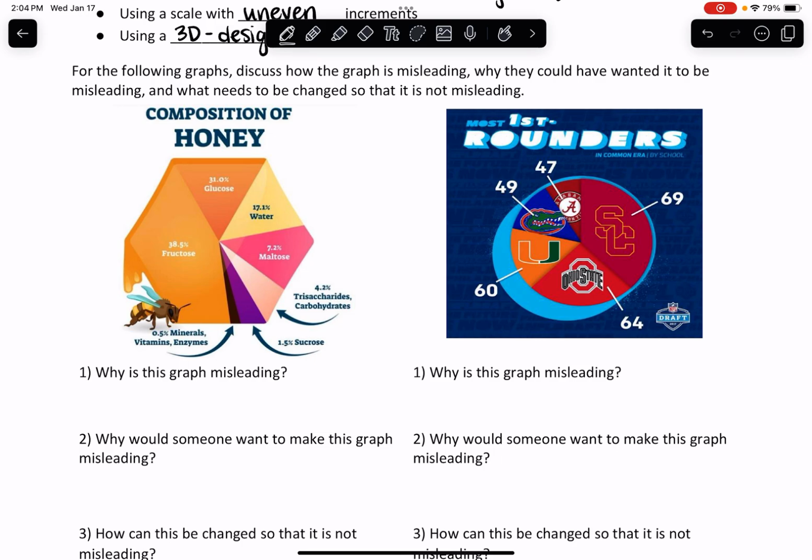So first of all, the graph is not circular. So we're looking at this hexagon-shaped graph, which they probably chose to do because they're talking about honey and beehives. But then when we look at how things are distributed, if we look at what might have been the halfway point on the graph, we have this huge slice representing 38.5% that takes up more than that. So not only is the graph not circular, the wedges are not the appropriate sizes.